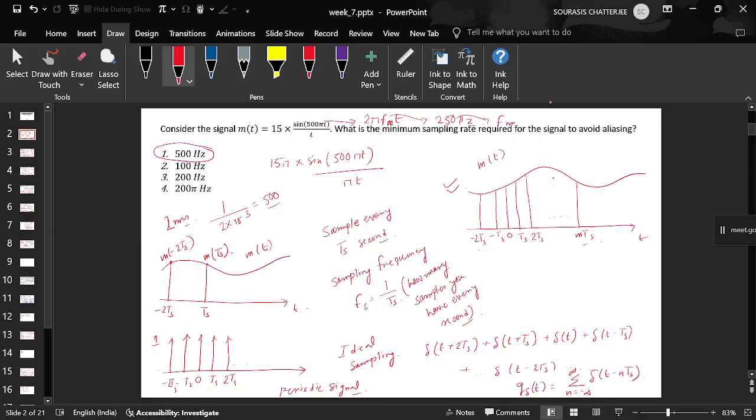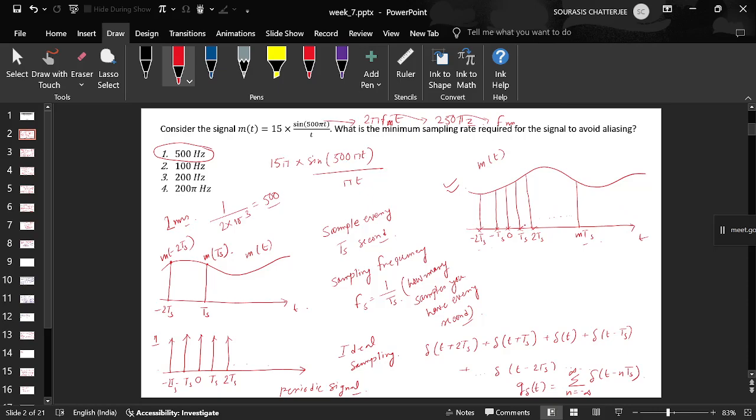So you see this is the message signal, and we are sampling it at every instant here, right? Like at minus 2Ts, minus Ts, at 0, at Ts, at 2Ts. 0 is the reference point here. On the left you have negative multiples of the sampling period, on the right you have positive multiples of the sampling period. You can choose 0 at the left extreme, and then all of them can be positive. So it's not about positive and negative, it's about where you choose the reference point to be.